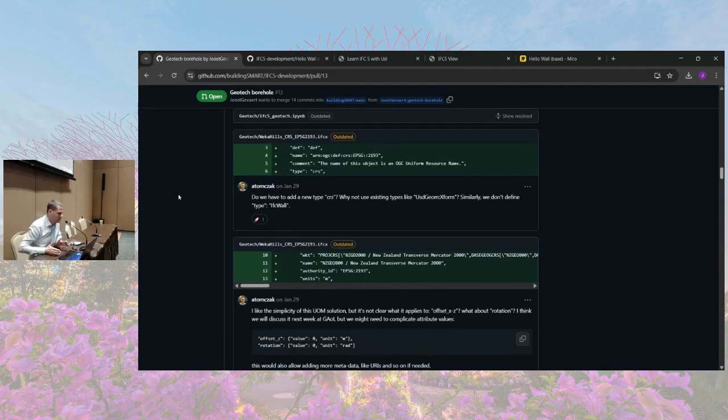In IFC4, you can only use one reference system, and then you're stuck with that for the rest of the project, basically. We want to facilitate the fact that you can have more reference systems. And it gets worse in that sense, because I can take your whole project with your alignment and your reference system point, and then I can say, this is now a type for me.